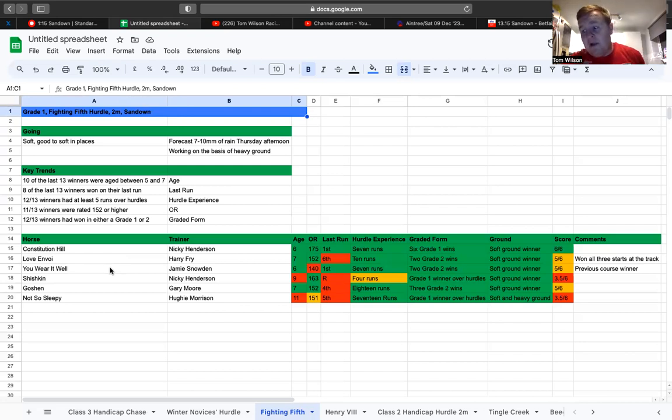But that form, whilst it's decent mare form, looking at the context of the open company, it doesn't stack up that well. She beat Lucia, rated 136, in second, and Katia and Dan Skelton in third at 138. Now, if you look at that in context of what she's facing tomorrow, she's well off that. And even her official rating showed that she's well below that form, should I say.